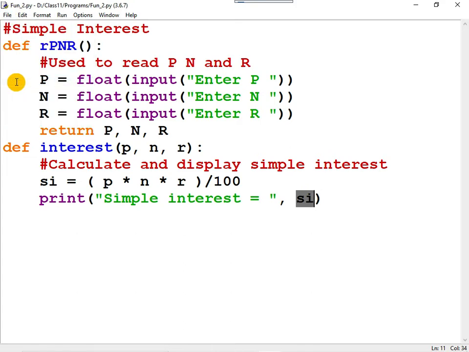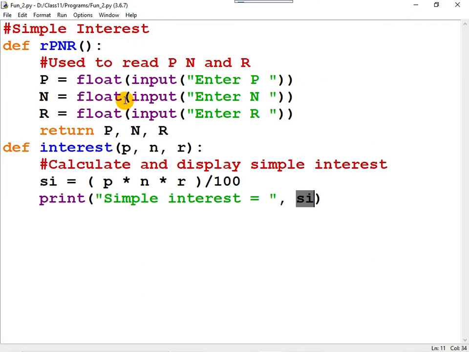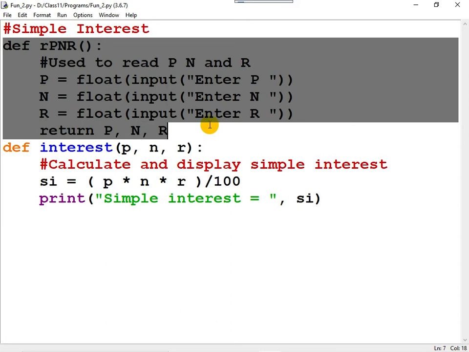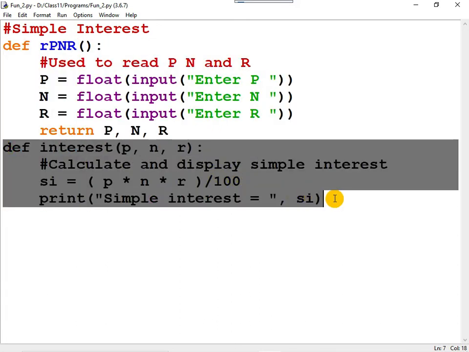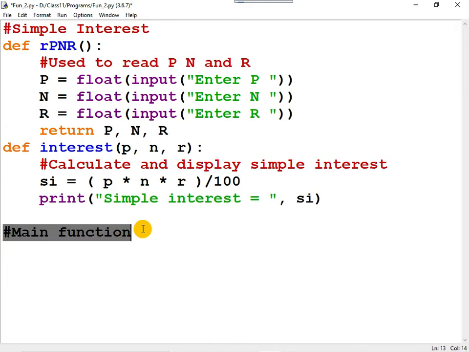When I run the program, you can see no output. See, no output. Reason, I just created two functions. I did not call them. I did not use them in my program. I told you execution of a Python program starts and ends at the main function. So here the main function does not contain any line, any statement. So let me write a comment. Is this enough? No, this is just a comment ignored by the compiler. Main function still does not contain any statement.